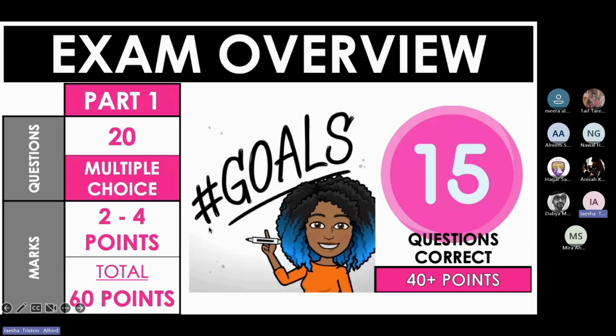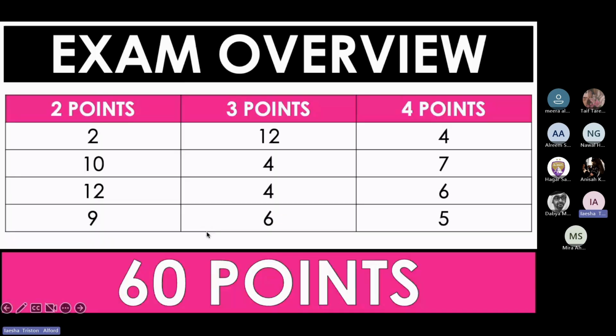But remember, they're doing something new this year. Some of the questions are 2 points, some of the questions are 3 points, and some of the questions are 4 points. And just remember, we don't know how many questions are to each value, but the total should add up to 60. Okay?